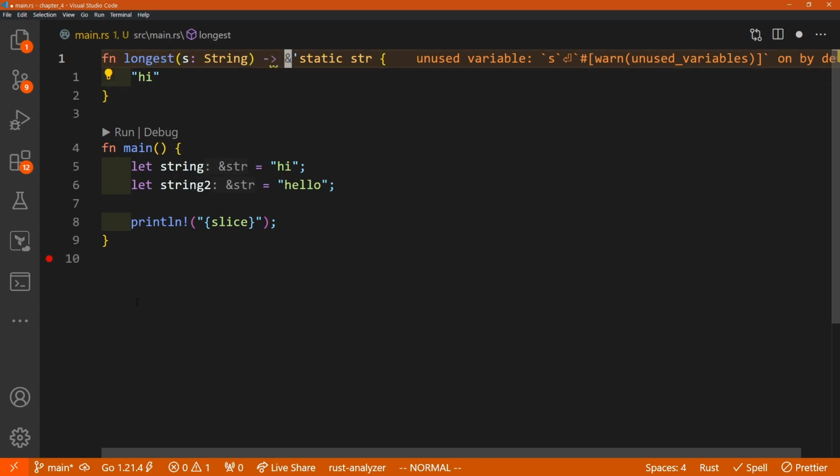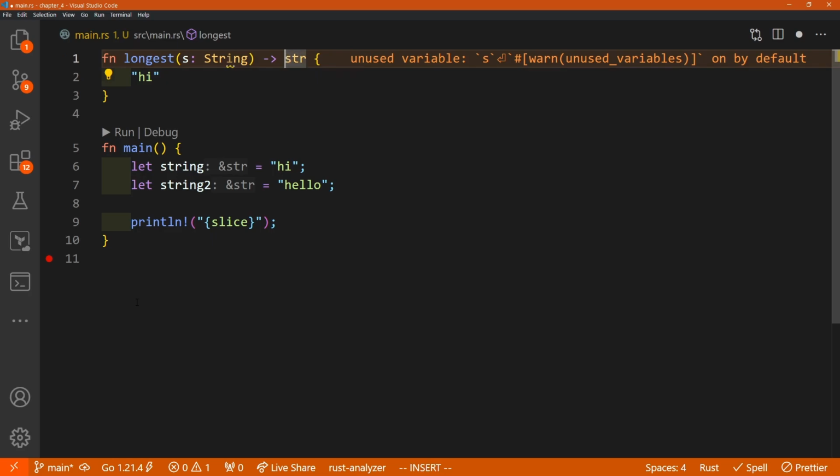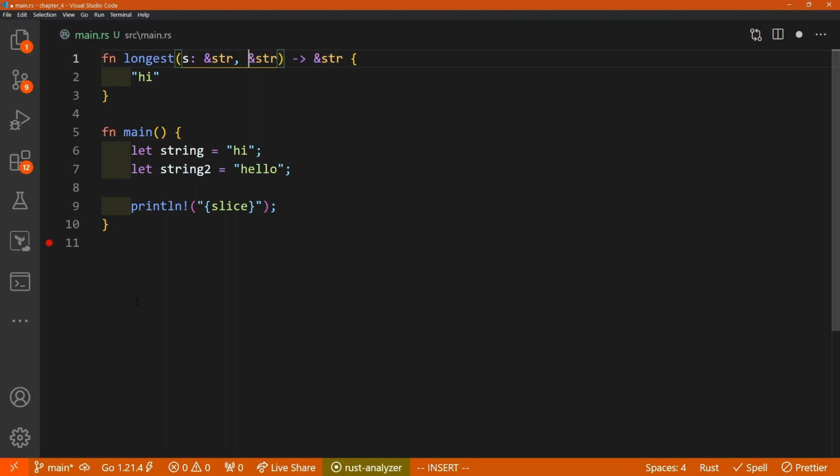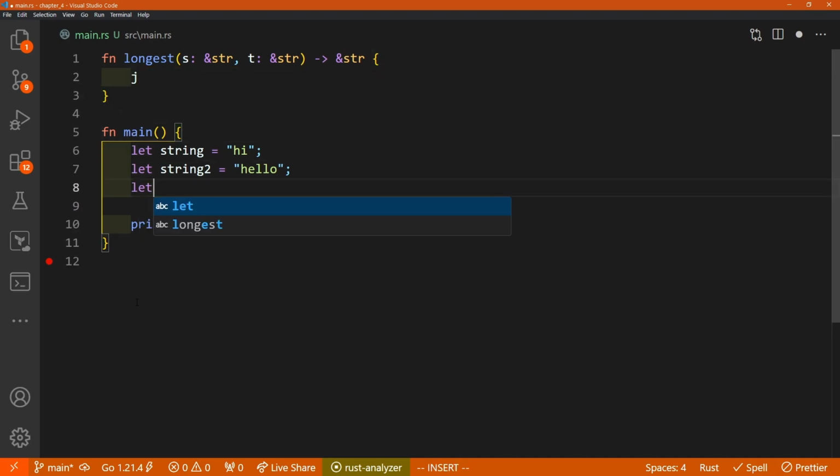And we're going to return a string slice and take in two string slices. I'm going to stop the server so we don't get any hints. These are horrible names. I apologize.